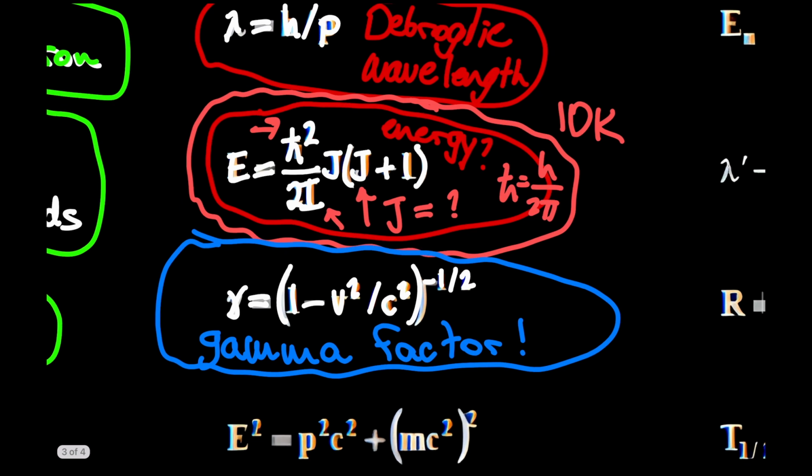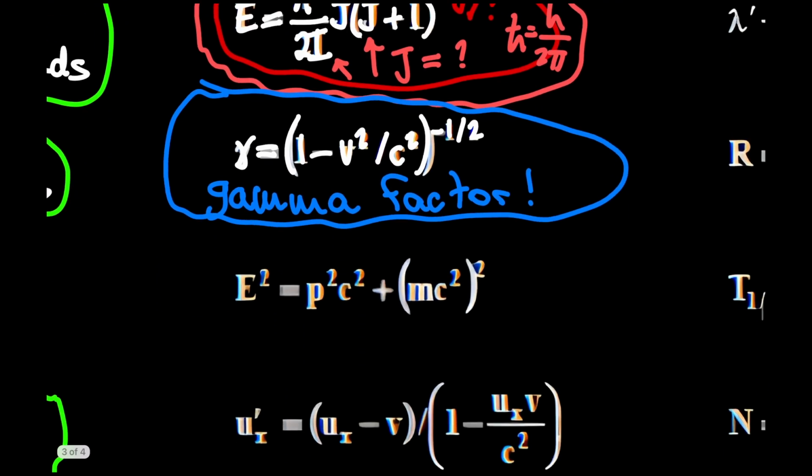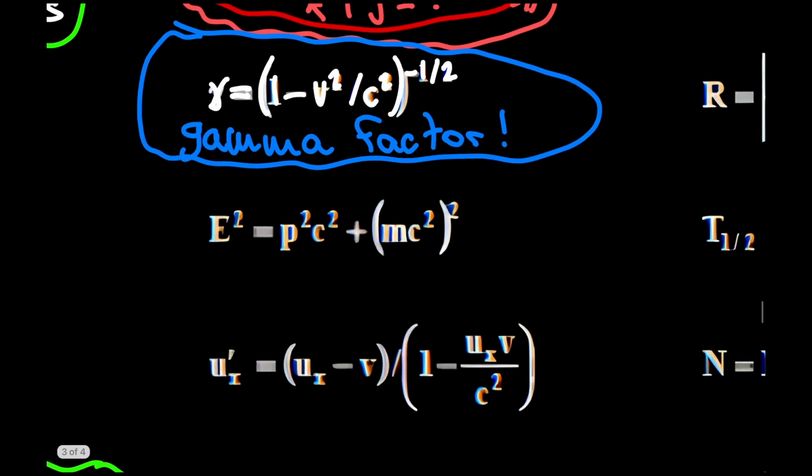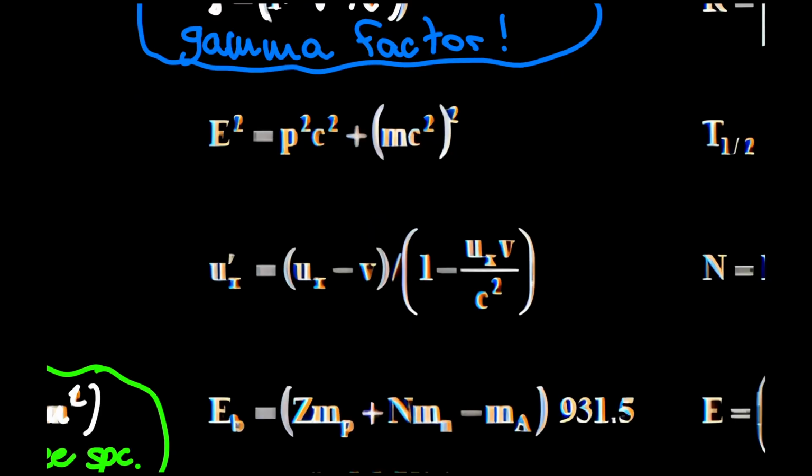So the gamma factor is introduced in relativity. It is useful for time dilation, length contraction, all those things. So take a look at that gamma factor. We can do some problems related to that later. I think I did one problem related to length contraction, so take a look at this video. Here we got, I think, another relativity.